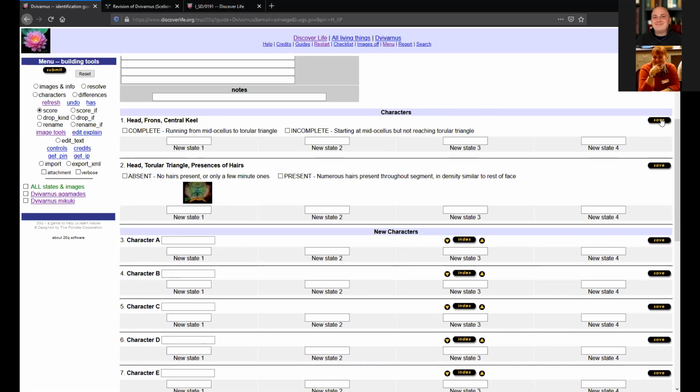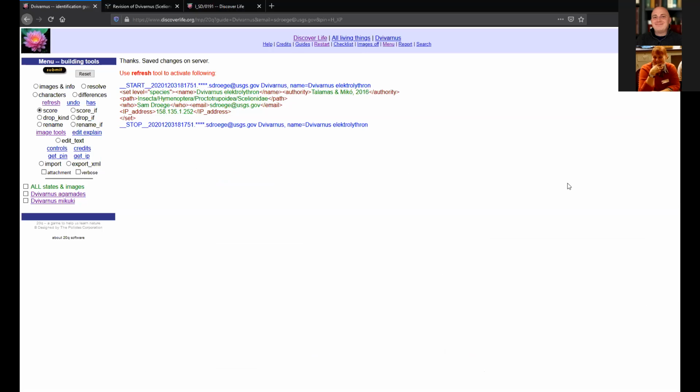But when you're adding a new species, you get presented all of the characters in the guide, and you can score them at that time, or you can score them later. And if you think you miscored them or you want to broaden the scores, you can change it immediately. So I hit the refresh character.